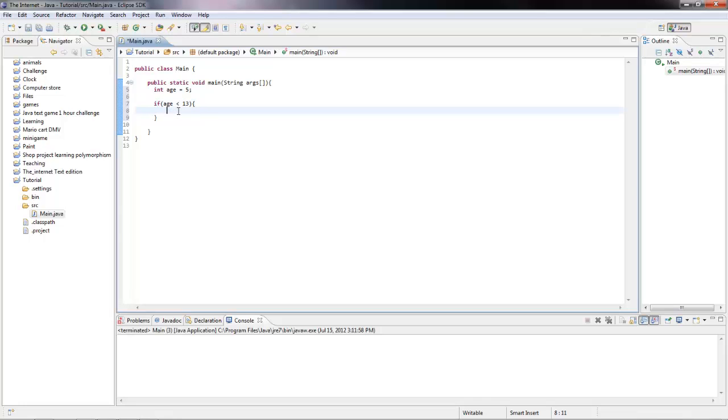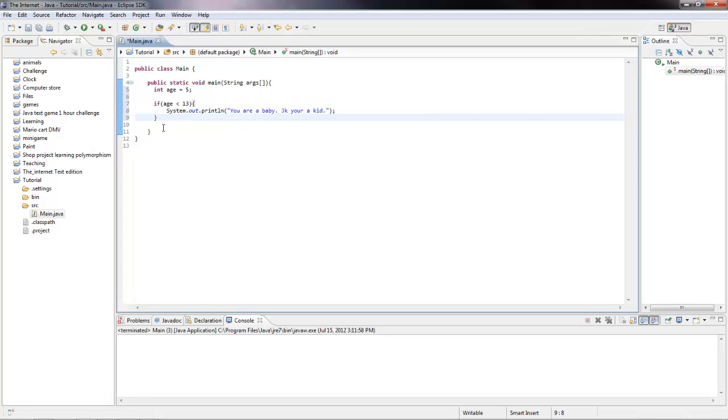So what we want to type in is System.out.println("You are a baby, you're a kid"). Now that we have that, we make an else if statement.